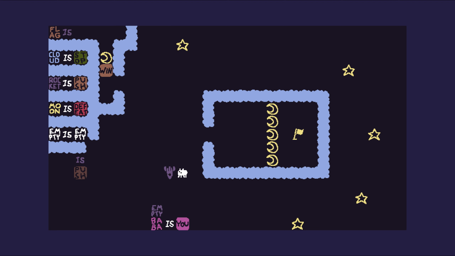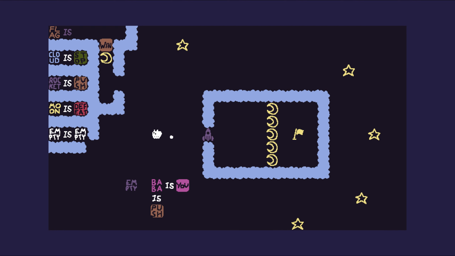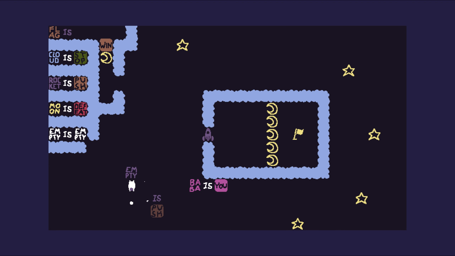Let's get back to Baba is you. And this is bad. I can't make emptiness you again. Ever again. I need empty is you. Okay. So when there's no empty, he couldn't move, correct? Let's see. Baba is you all the way here. Empty is you. This one can just go out anyway. Rocket is push should be helpful to help us push things around.